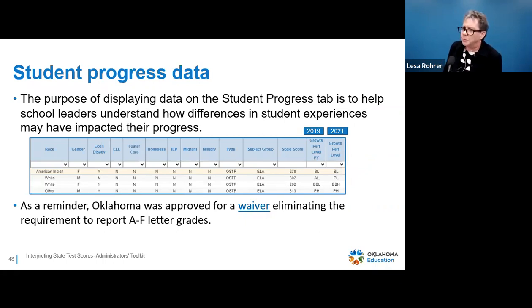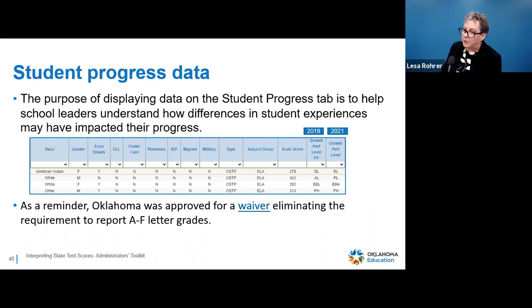I want to remind you that the purpose of displaying this data is to really help you, the user on the outside, to understand how scores changed. Because it's accountability reporting, it can provide that longitudinal history that you may not have in your local student information system. So it allows us to look at students that you had in your roster in 2021 and compare their score in 2019, even though they might have been in a different school. This helps you understand how student experiences may have impacted progress. It also gives you a whole lot of other information because you can click on that student, you can look at their enrollment history, you can think about their attendance, their absences, you can get a lot of information. So like any data, this is a starting point that helps you ask more and better questions.